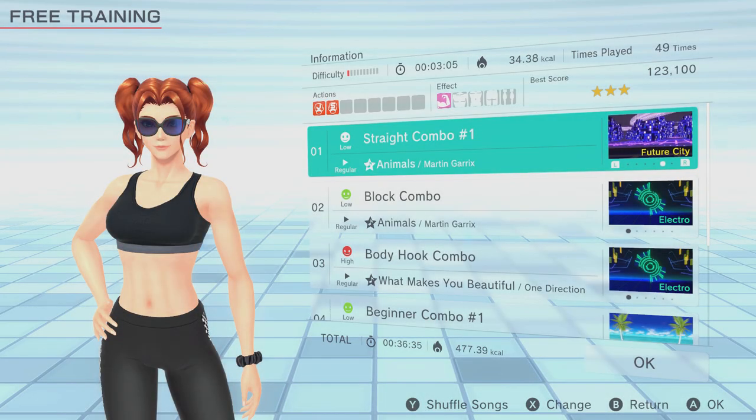This first playlist features a few lower intensity movements with some higher intensity ones for the hook movement mixed in. Start with straight combo number one on low intensity, regular speed — this gives an efficient warm-up with some twisting motions. Keep on top of your form and keep your core braced the entire time for best posture. Next is block combo on low intensity, regular speed, giving a chance to practice the block without tough intensity. Next is the first higher intensity exercise: the body hook combo at regular speed. The crouches and twists with the upper body in addition to the shoulder movement will give you plenty of endurance work for the shoulders and across the upper body in general.